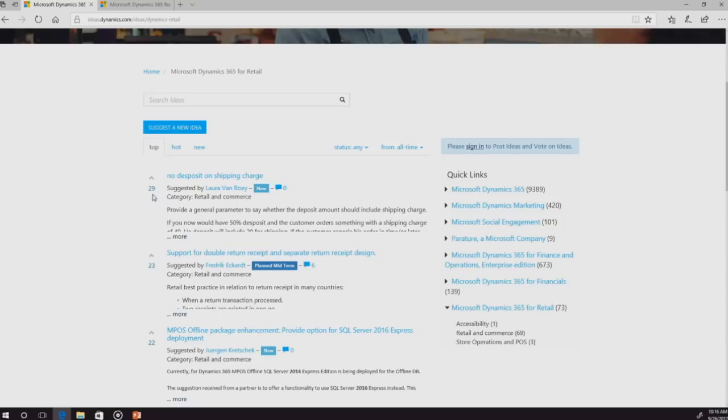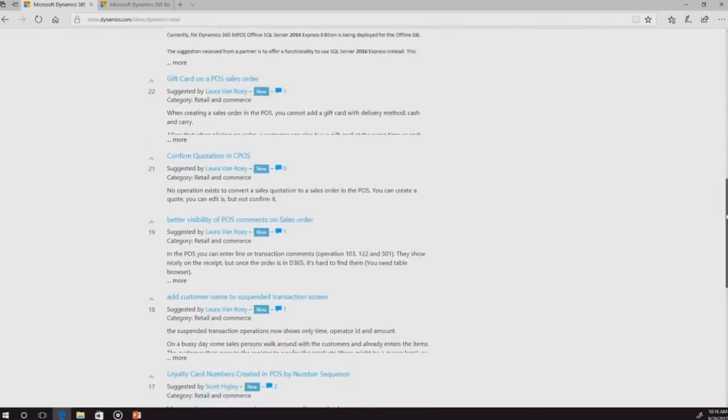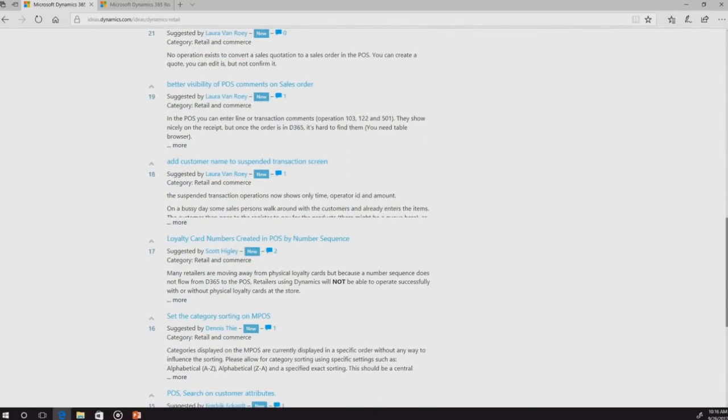Our development teams look at this every month and go, hey, what is the latest and greatest thing that's up there? You can come here. This is public. You can go to it at any time and scroll through and see what's available, what people are thinking about. And if you like it, vote on it. If you don't see something you want, add something. Describe what you want. Let others try to chime in on what they think is going to be good.